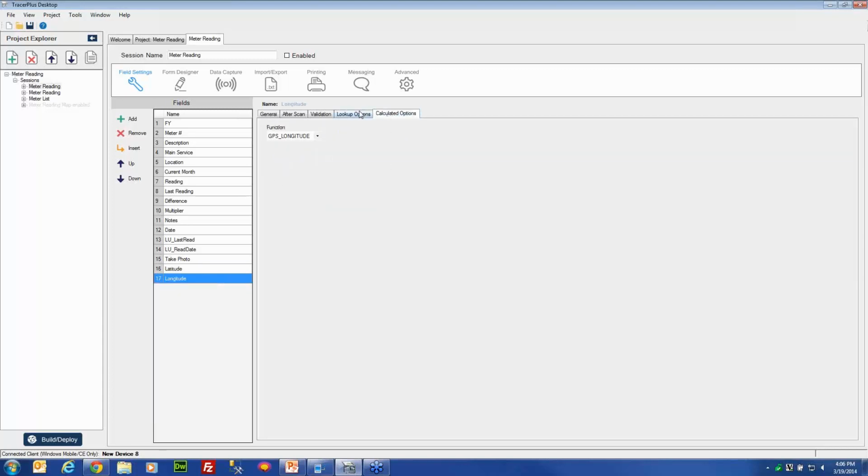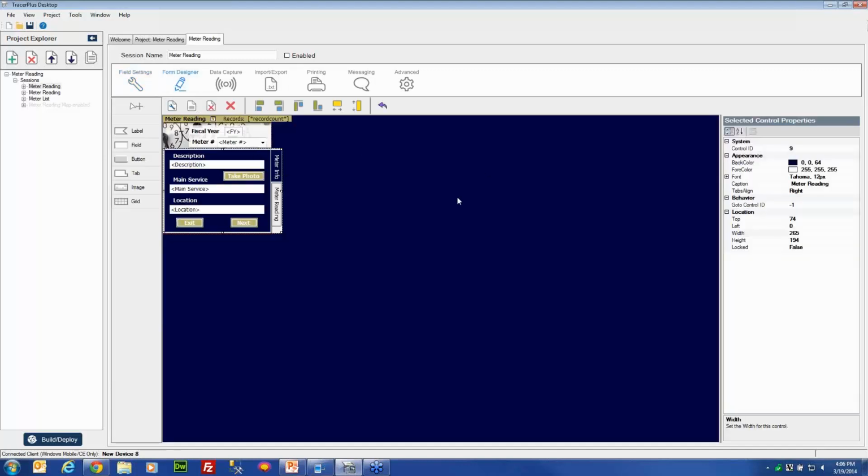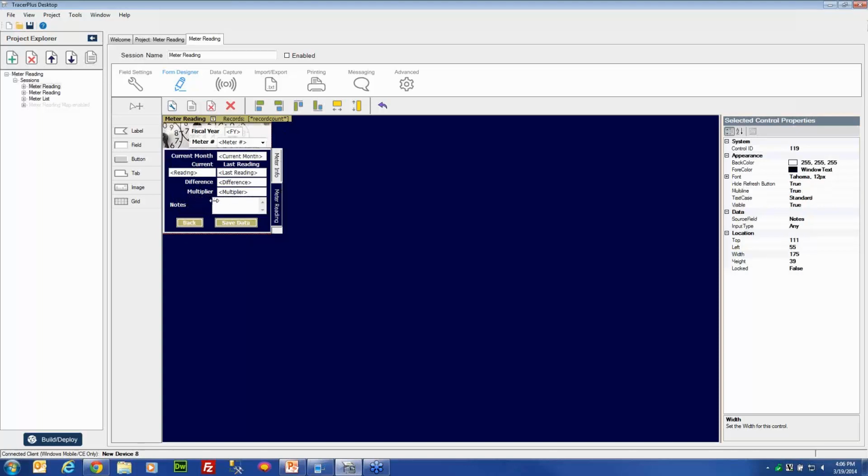Typically, you'd keep these fields hidden on the form. That way the employee wouldn't know that you're tracking their GPS data. But in this demonstration case, I'm going to actually put them on the form so we can see them in action. So I'm just going to make some space for them.